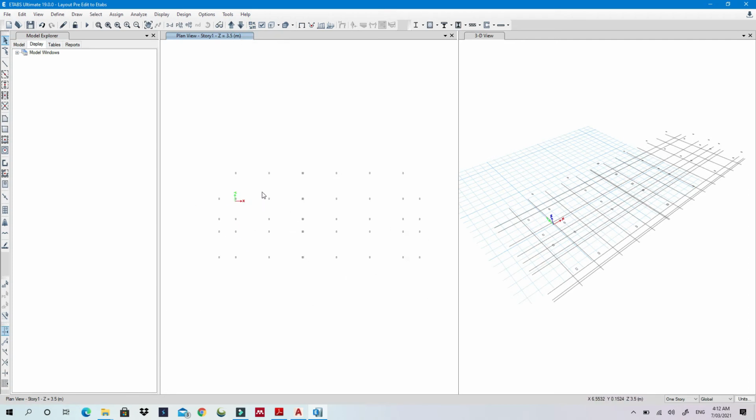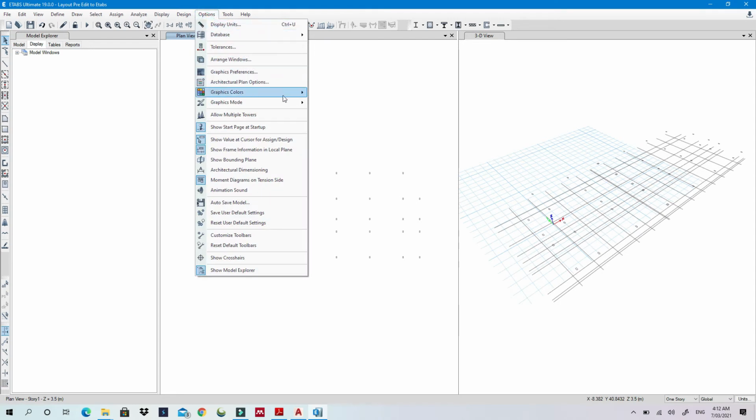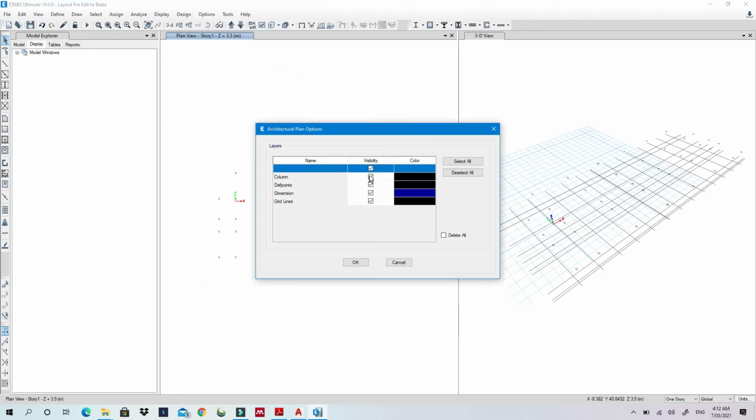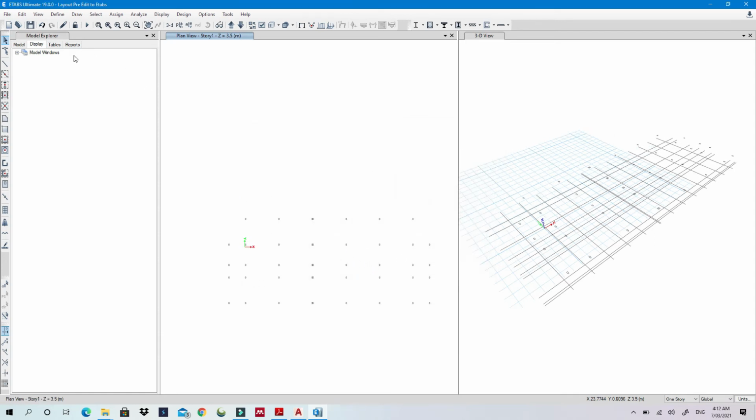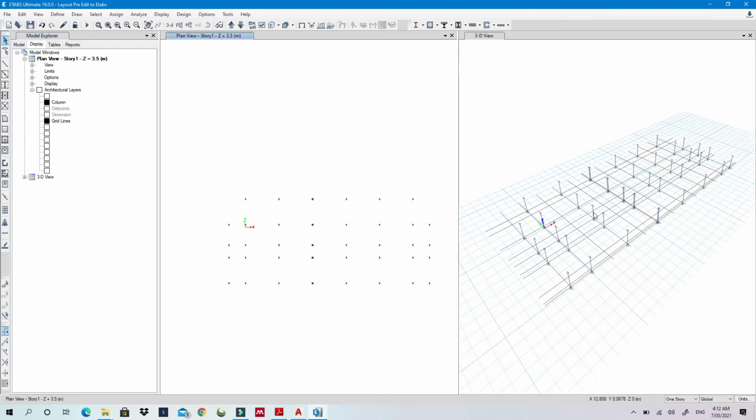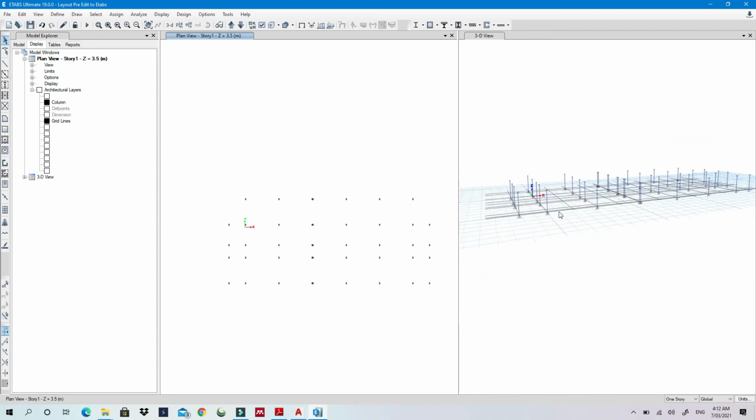So as you can see, I will go to options, and then architectural, and then column. I want column. I want grid lines. Delete the rest. Yes, grid line and column. That's all I need. Okay, so just go to this one, and then architecture. And then you see columns. I'll just go to add area column, and then like that I already have my columns here.